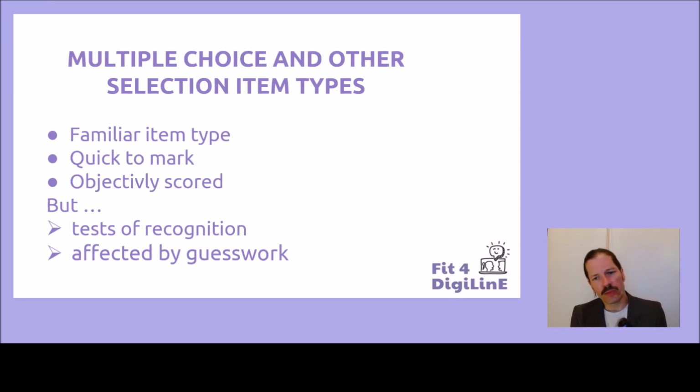On the other hand, it should be pointed out that selection items are sometimes criticized because they tend to be also tests of recognition rather than production. And they are limited in the range of what they can test. They're also incapable of letting a candidate express a wide range of abilities. And they're affected by guesswork.